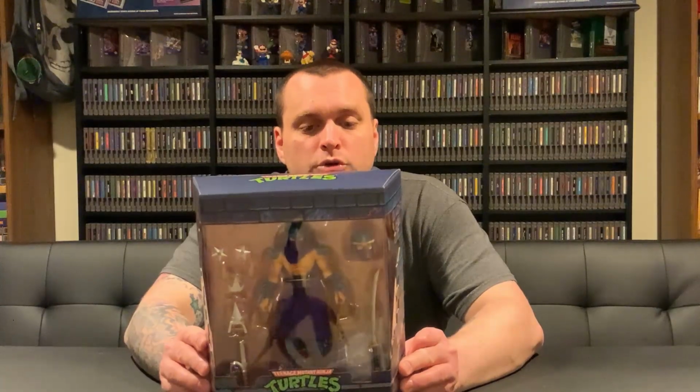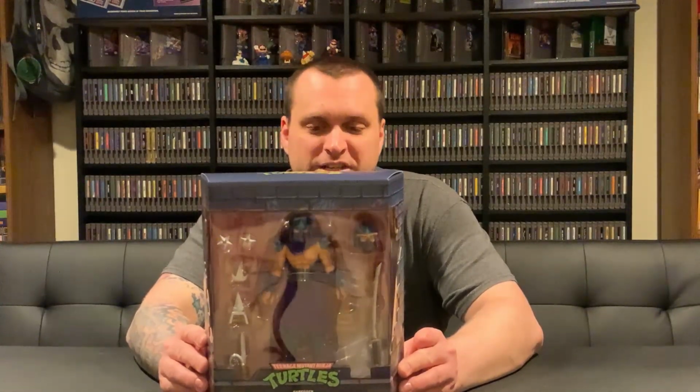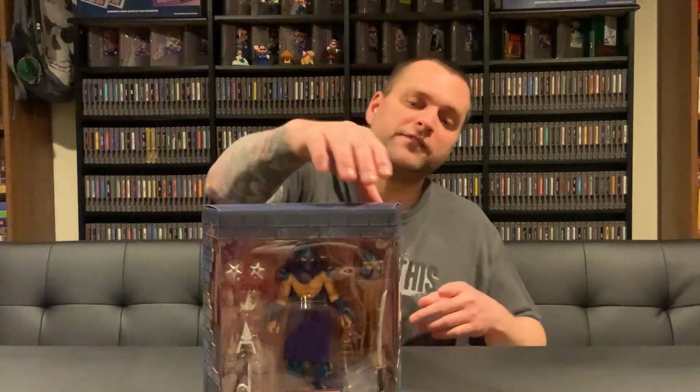You know, it has all the weapons and even has extra weapons and extra hands in the back like I showed in the last video. There we go. Shredder, the bad guy leader, is what it says on the back of the box. But one thing, if you notice, there's a huge mess up on these. And it's going around and people are pretty upset about it.